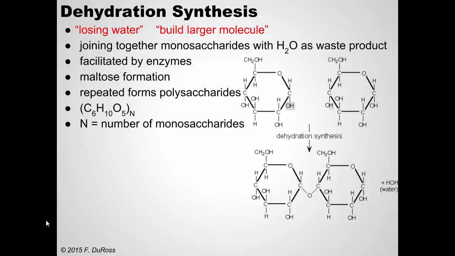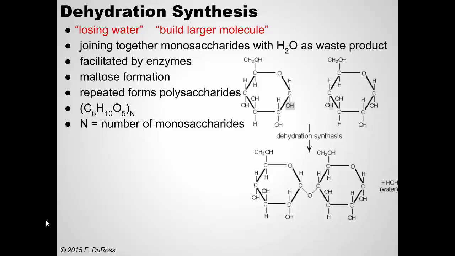The way that happens, if you look at this first carbon here and the fourth carbon here, you see they have those hydroxide groups. The hydroxide group here and the hydrogen here make H2O, and that water molecule is removed. So we have water taking a hydrogen here and an oxygen here, and then the two molecules of glucose get bonded at this oxygen. Once these two molecules have been combined, the carbons are linked through this oxygen. It's the remaining oxygen from here, and in the process, we lost a water molecule.